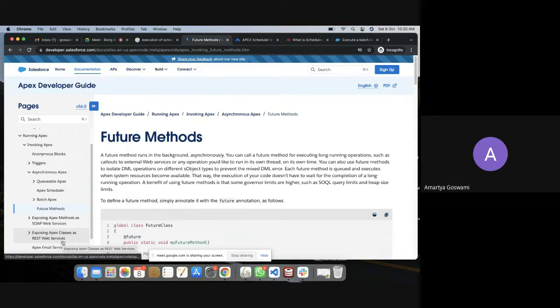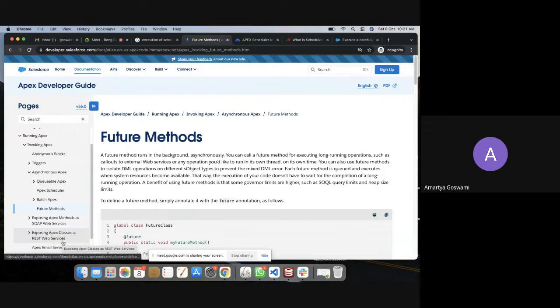What is the difference? First difference is that, am I audible, right? Yes, sir. So the first thing is that previously whatever Apex code we have written was synchronous. Now what we are writing is asynchronous. So what is the difference between synchronous and asynchronous?